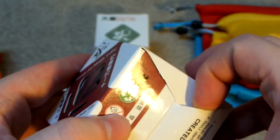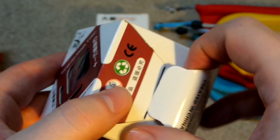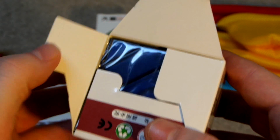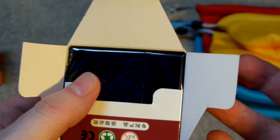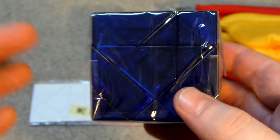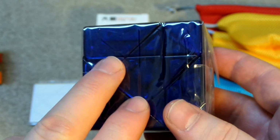I saw one on the Twisted Puzzles forum probably around a year ago, and asked the guy where he got it from, and I didn't really understand his reply properly. I think it's the Chinese to English translation, so I wasn't really sure where he got it from. But yeah, basically I just held out for one of these in dark blue.